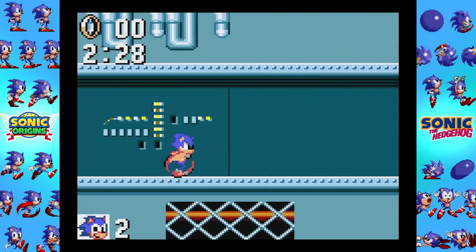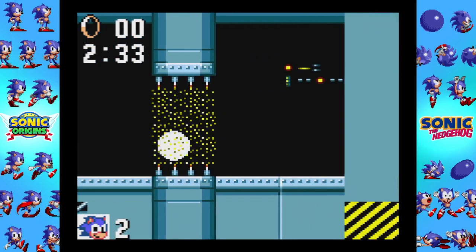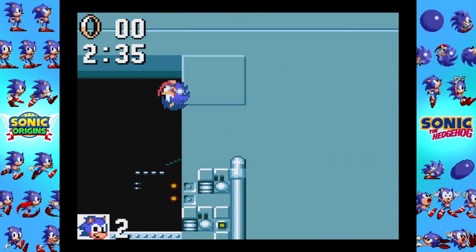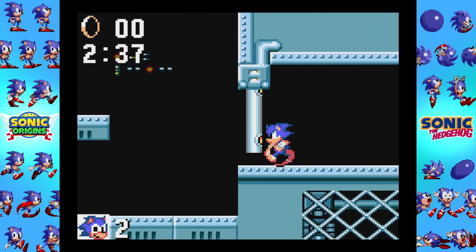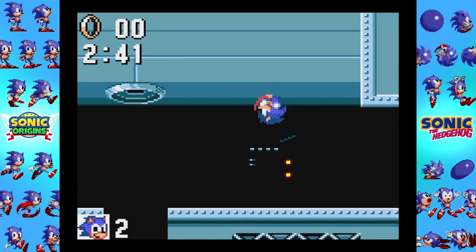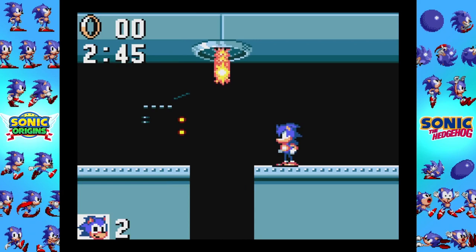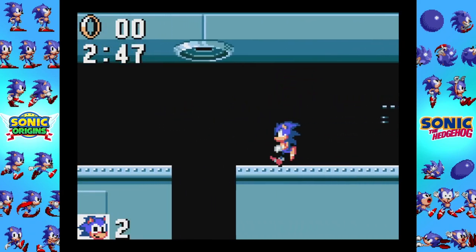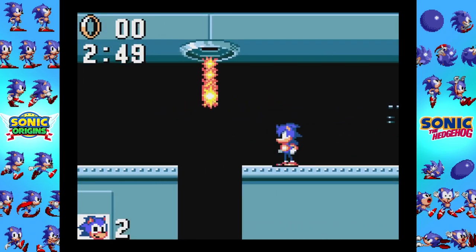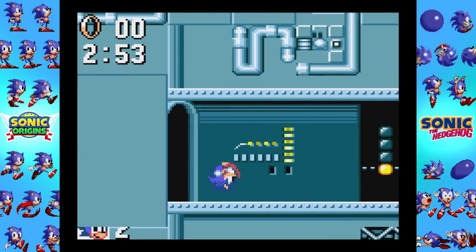Let's just go for the secret again. There's nothing else here. There's nothing else that way. That's where we got the Chaos Emerald. Unless we get out. Unless we get out. Oh, we can get out! Okay!